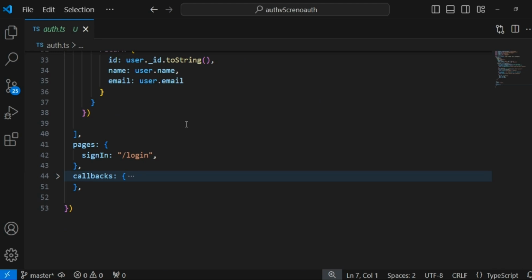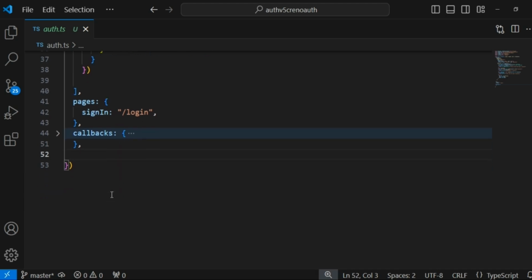But for this project, I'm not using it because it's a little more involved in order to create that custom session and still work with credentials. In fact, the way I've normally gotten it to work is by separating those two out, but it's okay. We'll just write it from scratch.